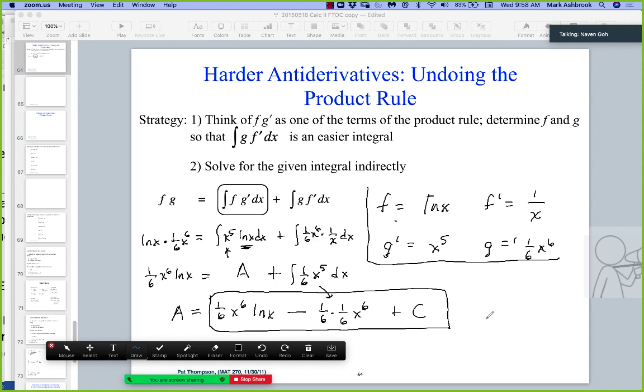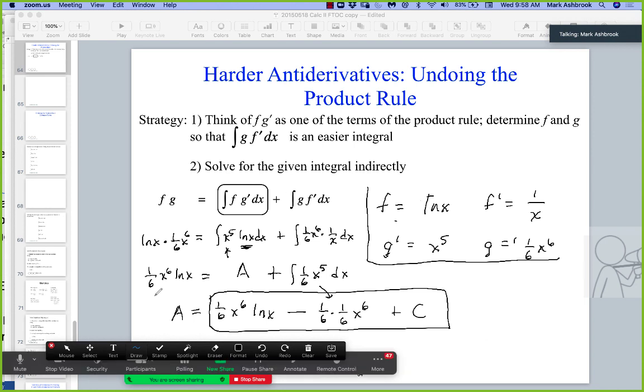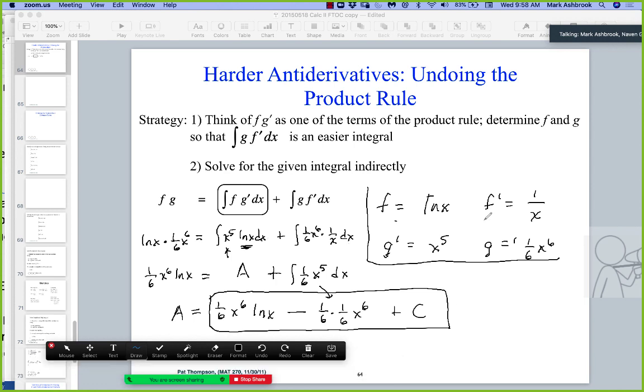Professor, can you re-clarify where you said it could take 1,000 times? What did you mean by 1,000? If it was x to the 1,000, there wouldn't be hardly any more writing on this page. If it were x to the 1,000 ln x dx, it would still be one iteration of undoing the product rule, and we'd be done.